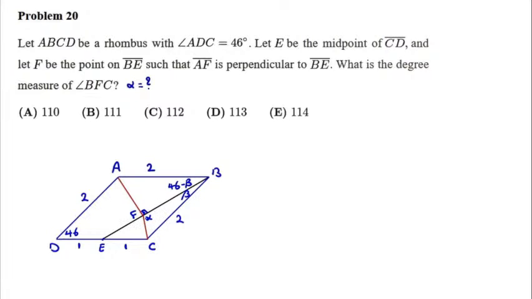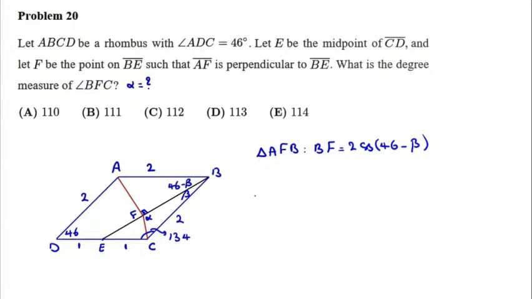And let's see what can we say. Let's try to use all things that we can. BF, here in triangle AFB. If I want to find BF, BF will be 2 cos(46 minus beta). Looks like angle chasing and try to write anything that maybe is useful. And if we want to find BE, it is 2, it is 1. This angle is what? This plus 46 is 180, so it will be 134.